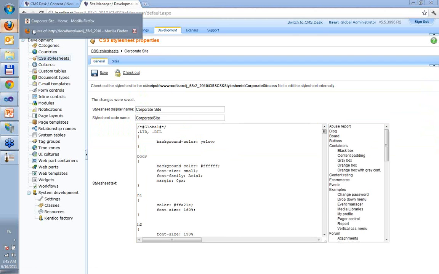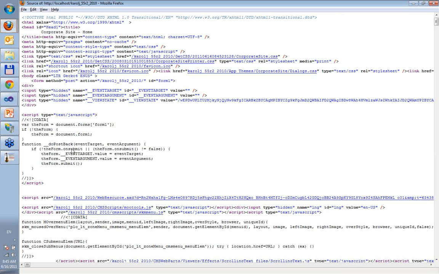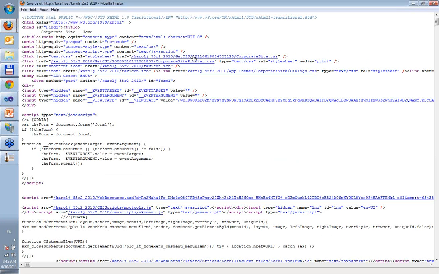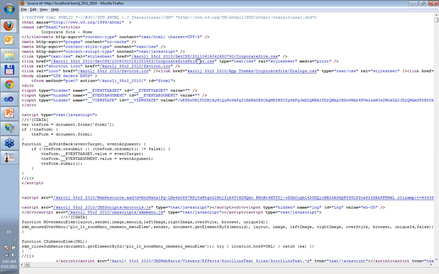I save the changes. I reload the home page. And as you can see, the timestamp portion of the URL changed, which will force the browser to load a new one. So that's the whole point of the custom expiration mechanism.